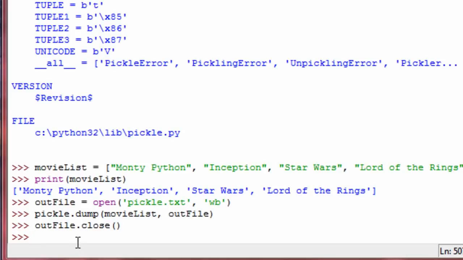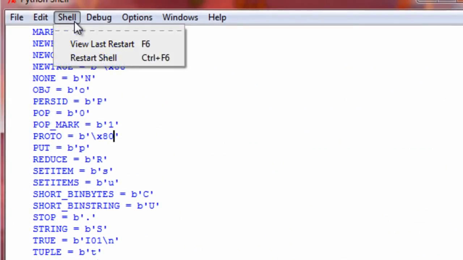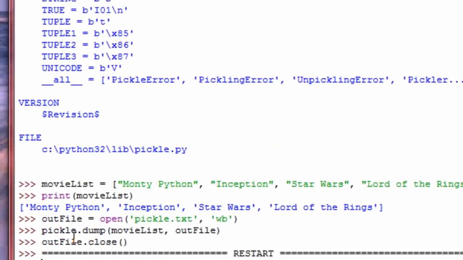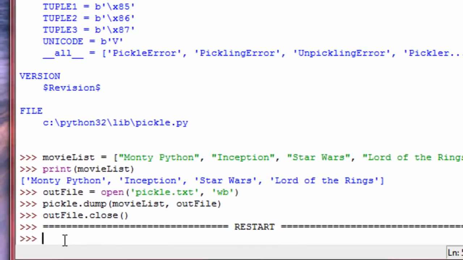We don't need to deal with that. So now let's go ahead. Actually, we're just going to not highlight everything, and we are going to restart the shell, because what that does is it wipes everything. So there's no chance that I could still have any of the lists floating around or anything. That object is gone from the Python shell.